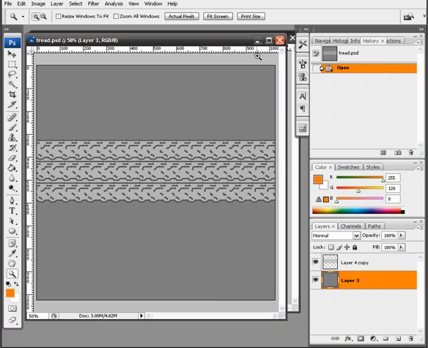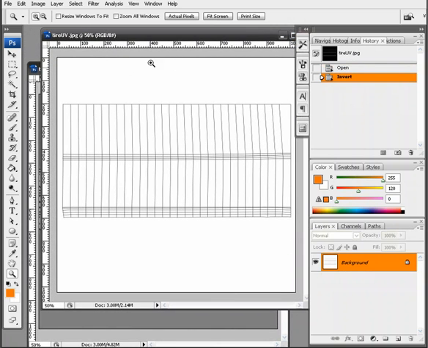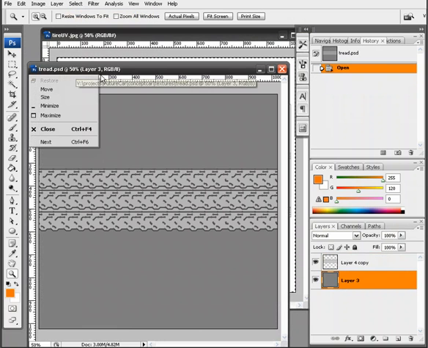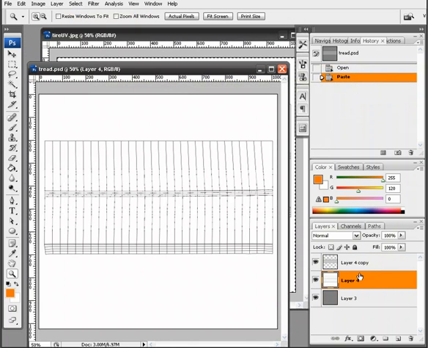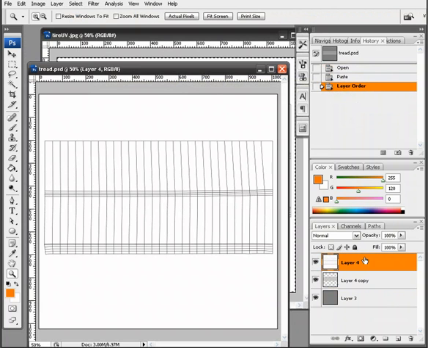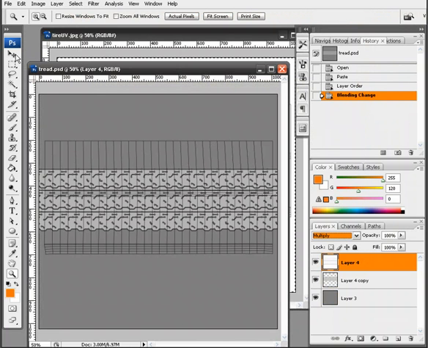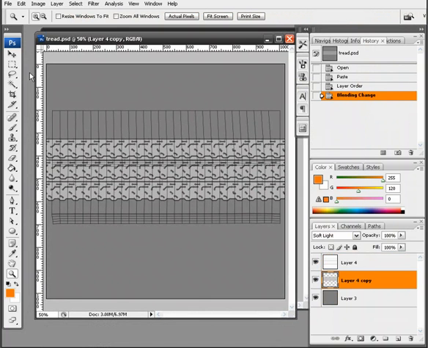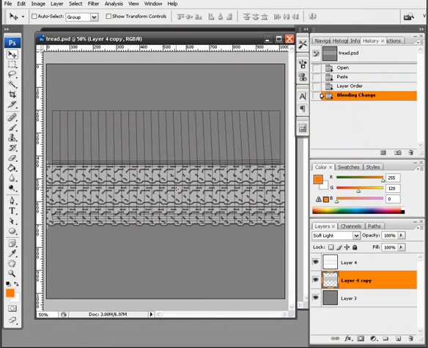So I'm going to go ahead and bring in my UV snapshot here. So I'll select all, copy it, and I'll paste it in here. Alright, let's go ahead and bring it above the tread and set that to multiply so we can see what we're doing here. And now we can take this pattern that we have and kind of move it down.